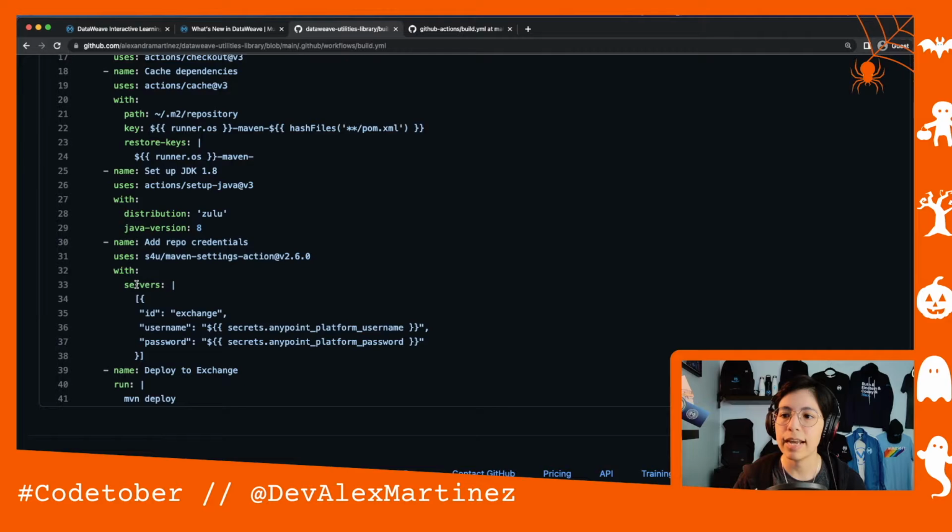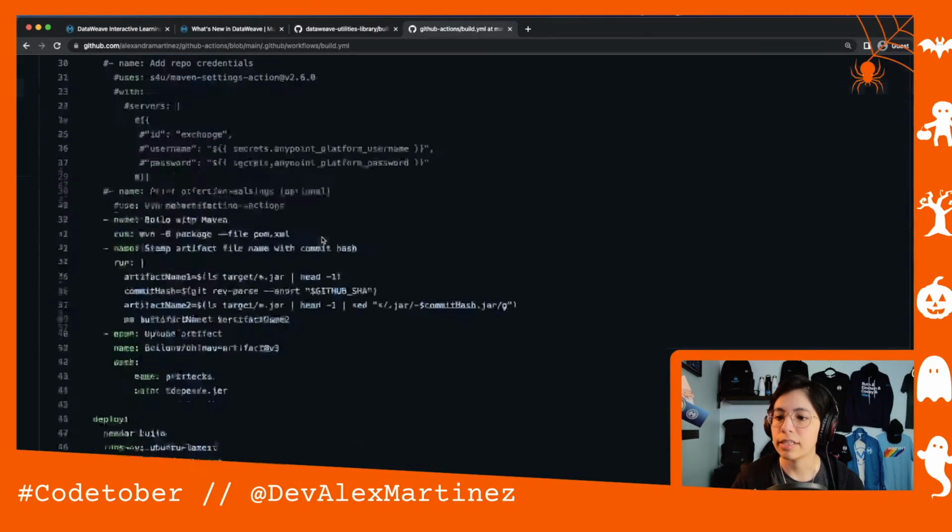So in this case, I added just one server that has the ID exchange, and then username, the same Anypoint Platform username, and password, the same Anypoint Platform password. And now here I'm just doing deploy to Exchange. So I just do Maven deploy, and this automatically knows what I'm talking about.